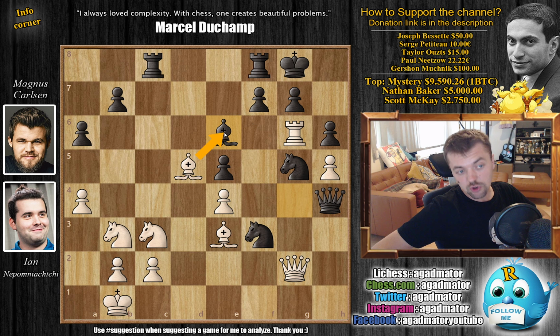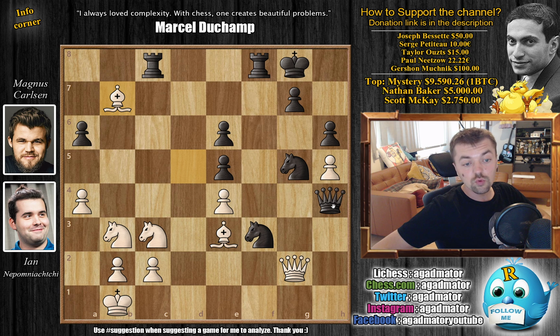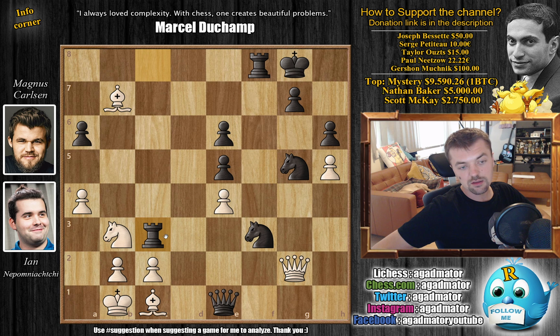And instead of going bishop captures, Nepo goes rook captures. He gives up the other rook as well. We have f captures, and now bishop captures on b7, as this is defended, so you can't capture here. So bishop captures, attacks the rook, but now queen to e1 check by Magnus. We have bishop to c1 blocking, and now rook captures on c3. So this is incredible stuff.